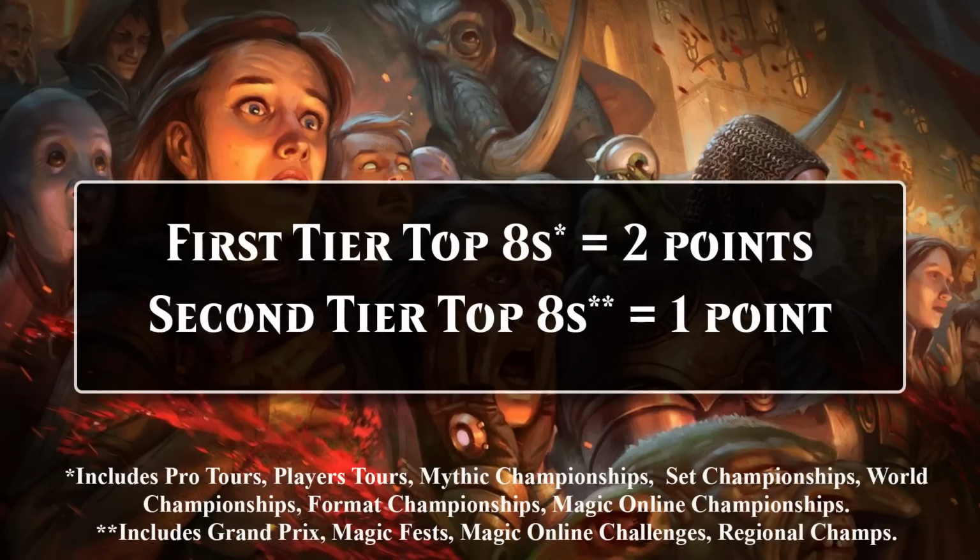Before we get started, here's a quick reminder on how I score cards in these videos. A first tier top 8 is worth 2 points. This includes events like Pro Tours, and a second tier top 8 is worth 1 point. This includes events like regional championships. Alright, let's look at the top 10 cards with Shadow.